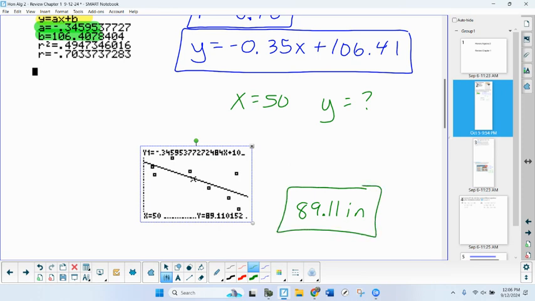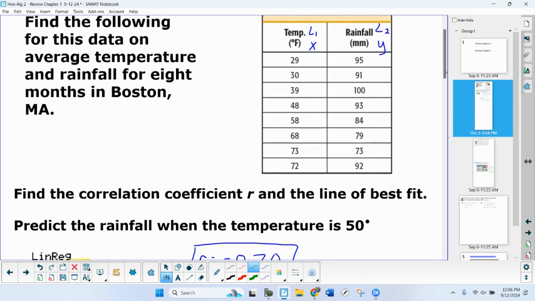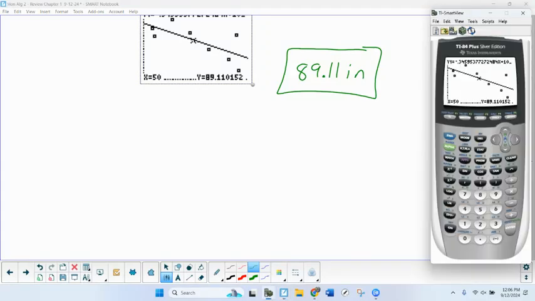Yes, sir. What if you knew the Y value? Okay, that's a great question, and we haven't done one of those. But let's just say, what if we wanted to know when you will have 90 inches of rain? Okay, and this will not be on the test. So those of you who are, okay, just shut it off. Okay, 90.